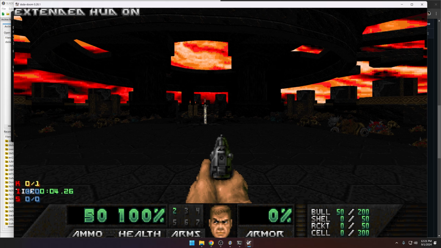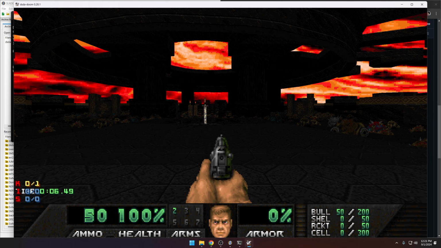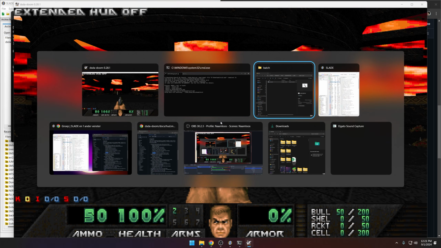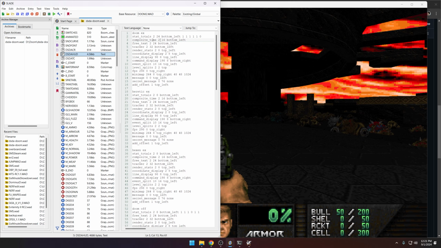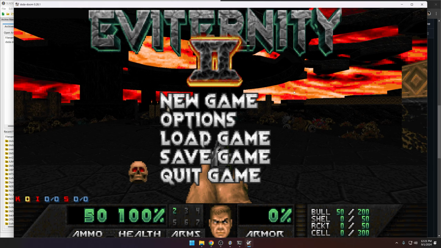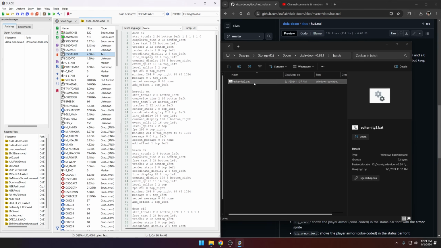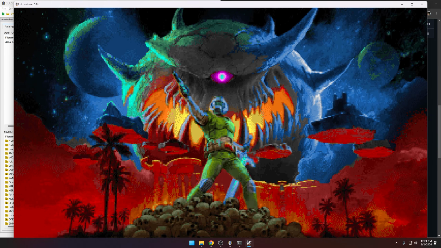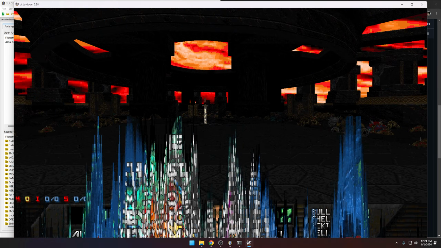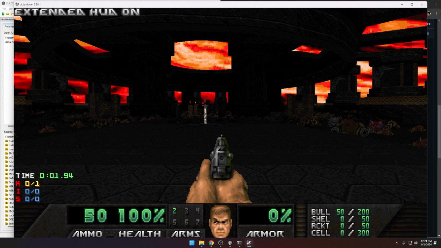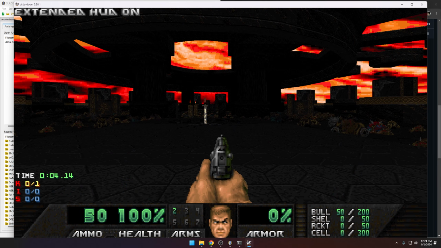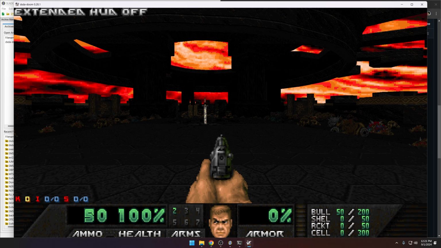Okay, so sure, the item counter kind of overlaps with the time. And the time is also a separate thing that you can change. I think here it says composite time, right? So if you really want to fix it, let's put this maybe to 32. We do have to restart Doom. And I did tell you this is a raw video, but hey, I think this explains it the best. So yeah, now the time is above it. So perfect. And then we turn it off.